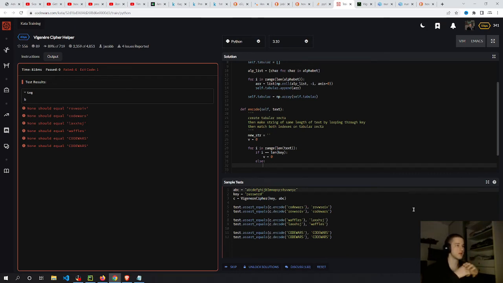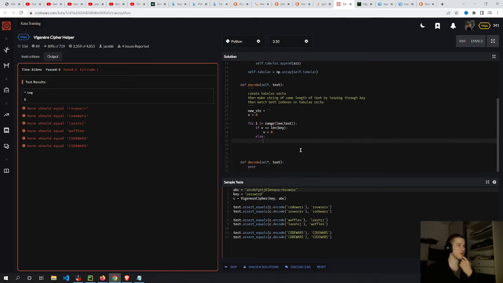Because after it passes the length, it doesn't matter. It's just gonna give me more. So if v is equal to... yeah, that's the correct way. Then what do I do? Let me think. Yeah, new string i plus equals EV. I think that's the way.